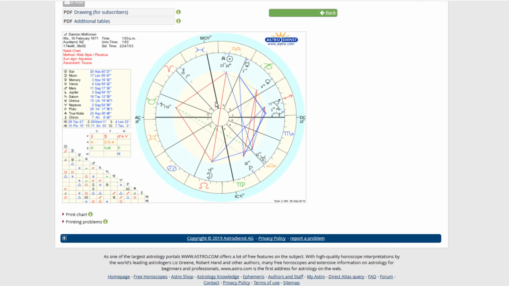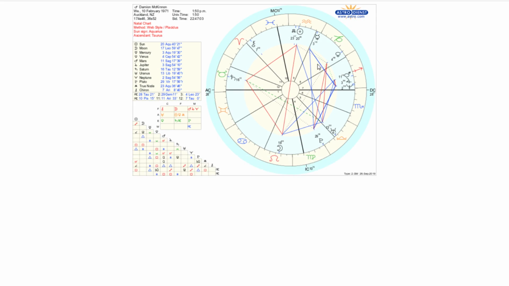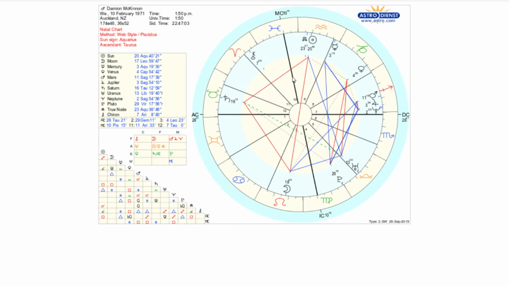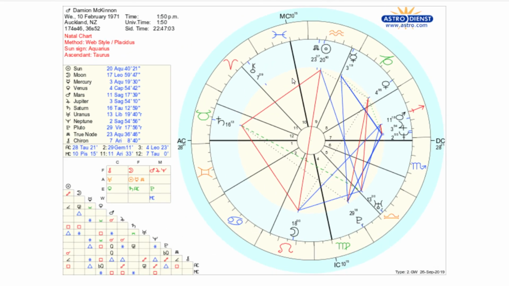I'm just going to click on this image, and it'll bring just the image up in a pane. You can save this image as if you're using a Windows PC. Now I'm holding control here and using my mouse key to scroll in. You'll see here on the top left there is my name, my birth date information, my birth time, my geographical information. We're using Placidus as a house system, which for a lot of people is the default, and you can tell because that line's skewed, meaning that it's not equal house. But here I have a list of all the planets on the chart, and it will show you the sign that the planet's in and the degrees that it inhabits.